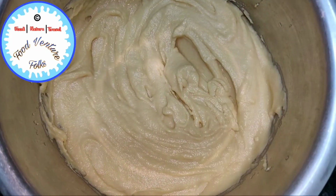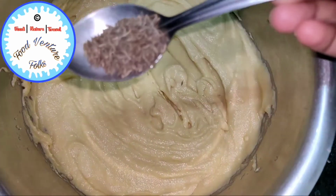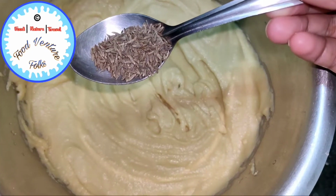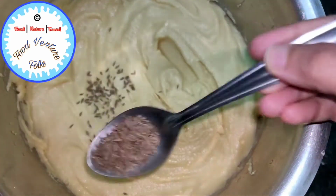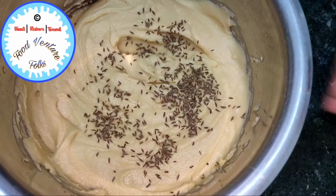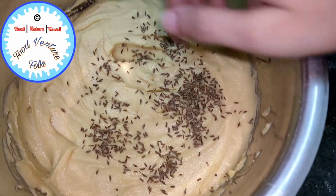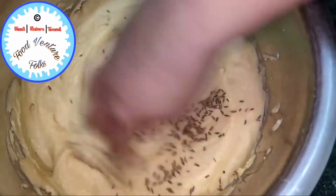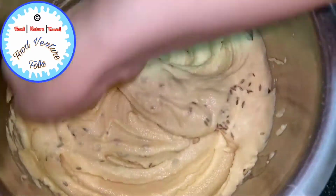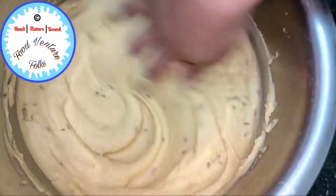So friends, our mixture is now ready. And into this, we are now going to add around 1/2 teaspoon of these cumin seeds. Now, I'm going to mix all of it with my hands. Because whenever the halwais make the dahi ballas, they mix the batter rigorously. And that's how it turns out to be very light and fluffy.